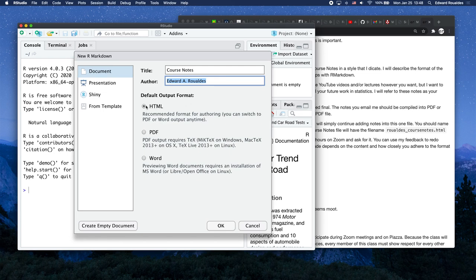And then pick HTML, or if you want to go figure out how to install LaTeX on your machine, click PDF. It gives you hints here, like you could Google MiKTeX if you're on Windows, and you could install MiKTeX or MacTeX if you're on Mac. But I'm going to generally recommend you just pick HTML. It'll be easiest for you throughout the semester.